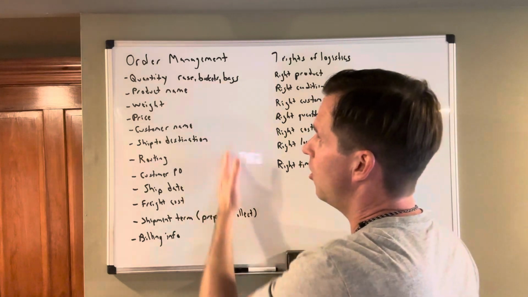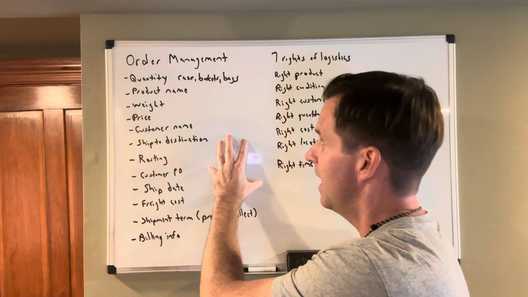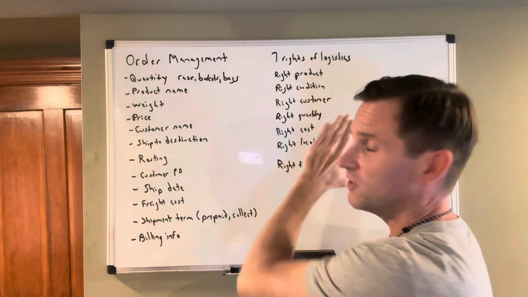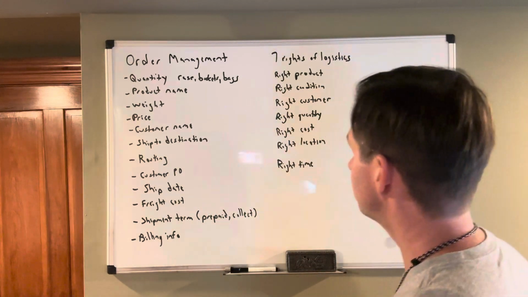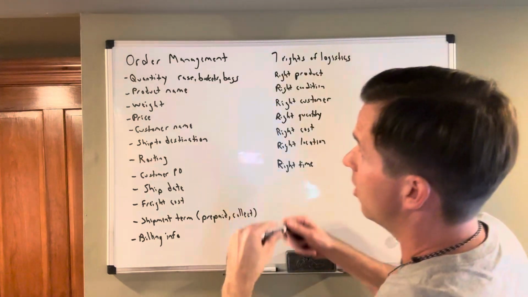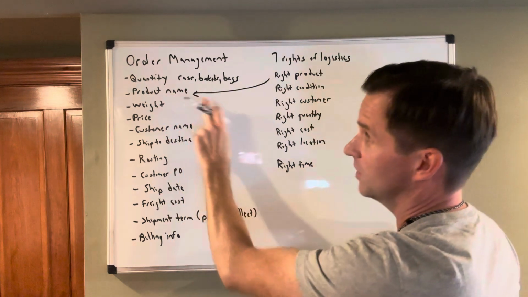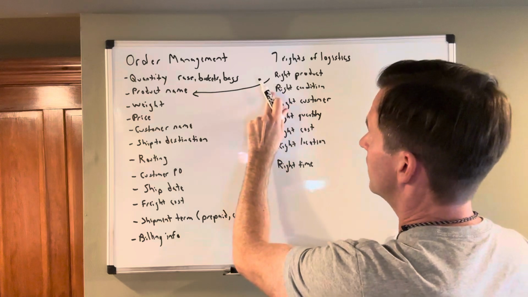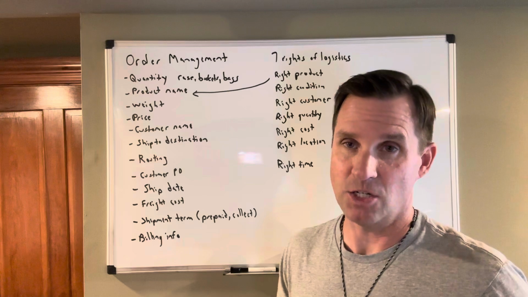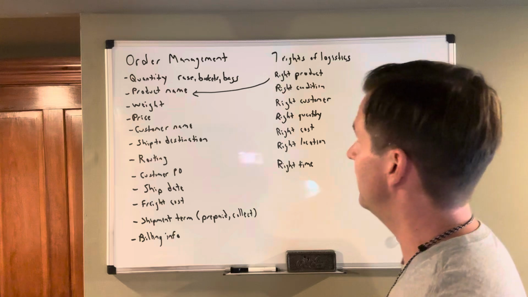Once you have all this in your CRM or your ERP system, what does success look like? When you bring logistics into play, we call it the 7 rights of logistics. That is making sure it's the right product. Coming back over here to where you have your product name, you're making sure you get the right product. The right condition: it's arriving and it's not damaged. There's no indication that it's been tampered with or ruined in transit.